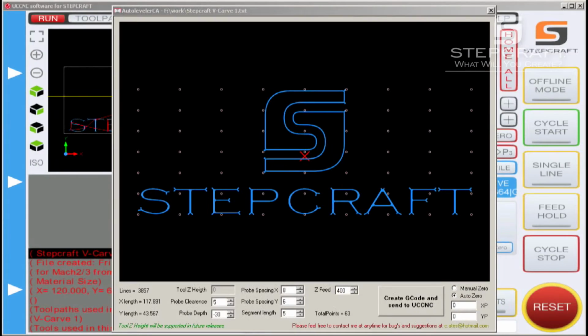Okay, now we're going to send the toolpath back to the UCCNC, and remember, put manual 0 here, because we are going to find the 0 for the 3D probe and the 0 for the endmill, and we're going to find the difference between both to have the exact 0 for Z. Okay, let's send the G-code back.